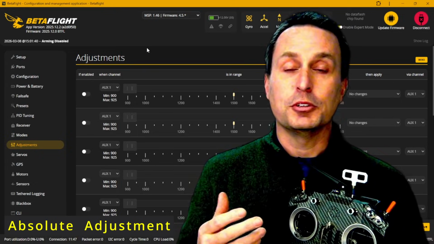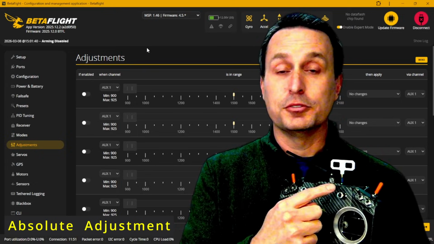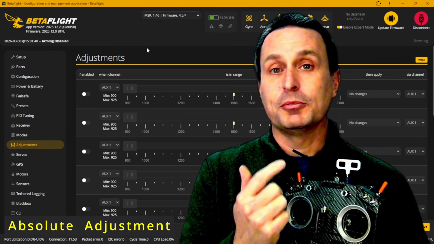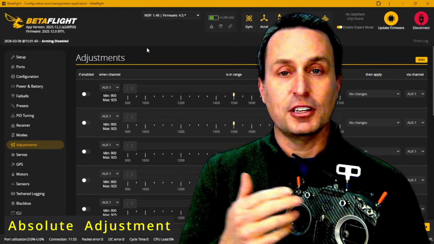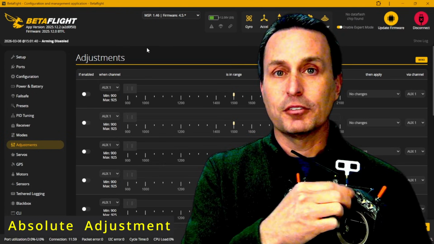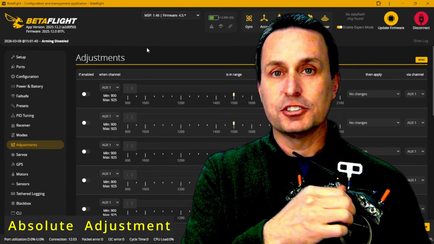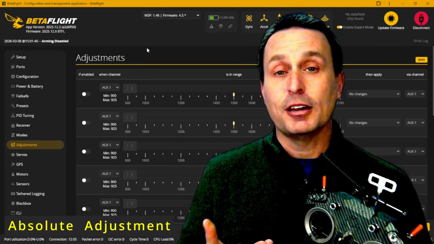So for example, you could set your throttle expo and then use your potentiometer to go from 0 throttle expo all the way up to 1 for a throttle expo, which is 100, and just have that on a potentiometer and adjust it wherever you are at. So you flip it in like you're going to go into that adjustment mode, and then you can adjust your throttle expo. You can do that with PID gains.